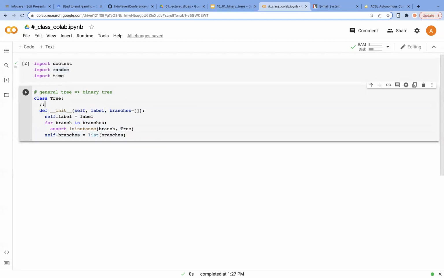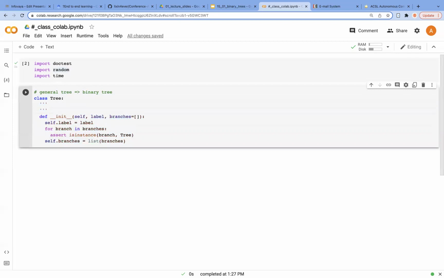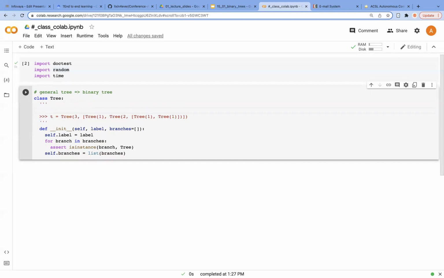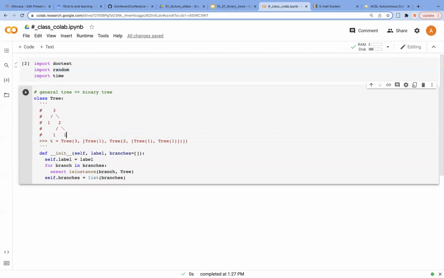So how do we actually form trees using this class? We can form a tree like this. So tree with 3, this is going to be the root. So this is how we define a tree. And in fact, it looks like this.